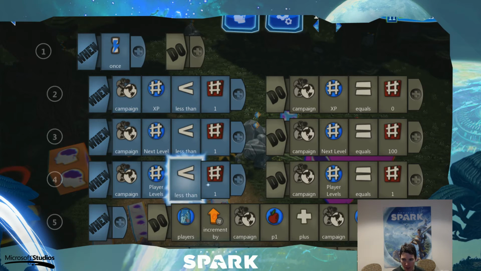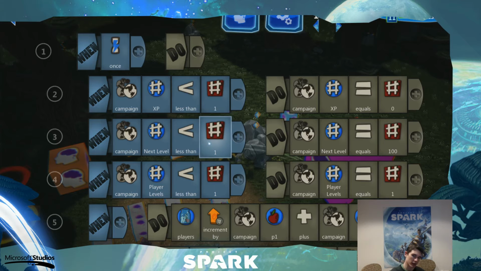With these constraints, when I reload the level and say I have 10 XP, it's going to check: is campaign XP less than 1? Nope, it's 10. So I'm not going to set campaign XP back down to 0. Is the amount of XP I need to get to the next level at 0? Nope, it's been set at 100.